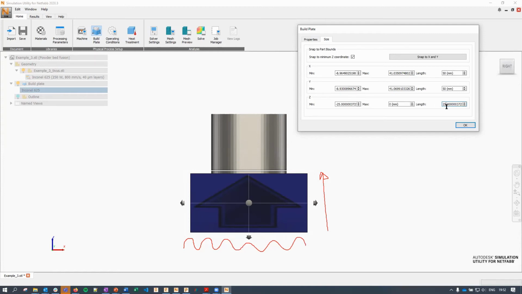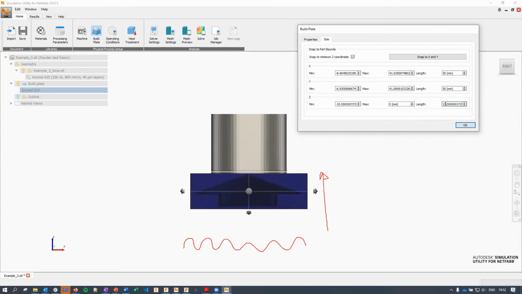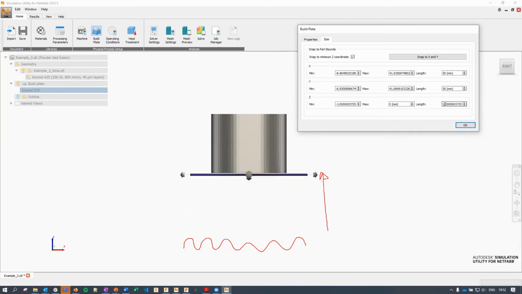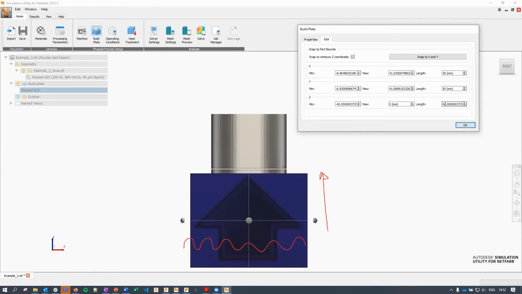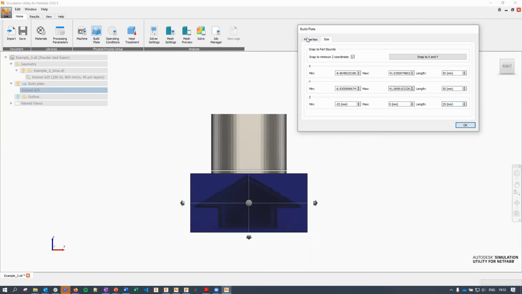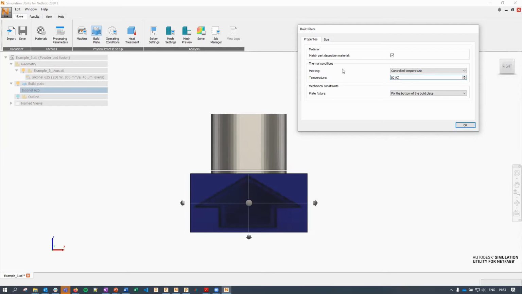So if you're actually printing on really thin build plates, let's say something that's only 15 mm, you should set it up to be 15 mm so you accurately capture that. Or if it's something much thicker, if you're printing on really thick build plates, you should also accurately capture that over there, because that really heavily influences how the temperature profile of your entire part is going to be calculated during the solve. I'm going to leave it at 25. I'm not going to change it. But in case you have unique properties that you use for your printer setup, please capture them.